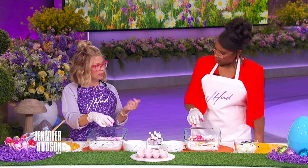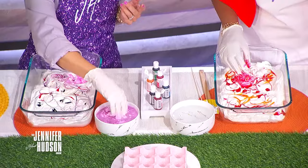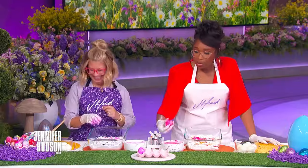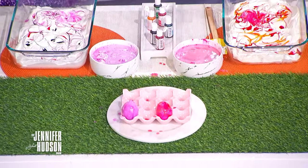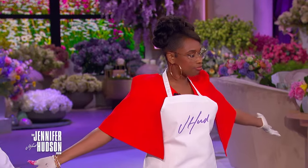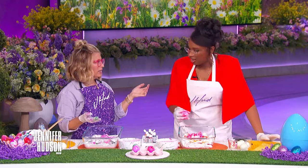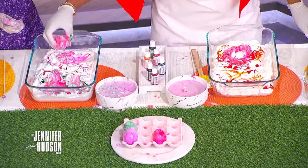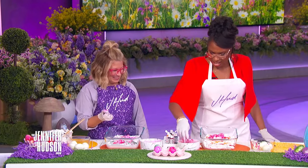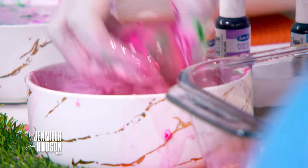After we swirl it, we're going to put it in the water. The color's going to stay? But this one's cute too, look y'all. See how vibrant they are? This is a great activity for kids. I love it. It's a good sensory activity. It's fun. Get some girls together and have some cocktails and some appetizers. Can you tell how much I love this, y'all? This is too fun.